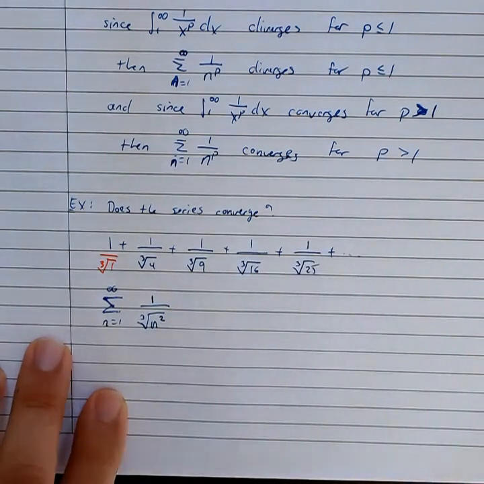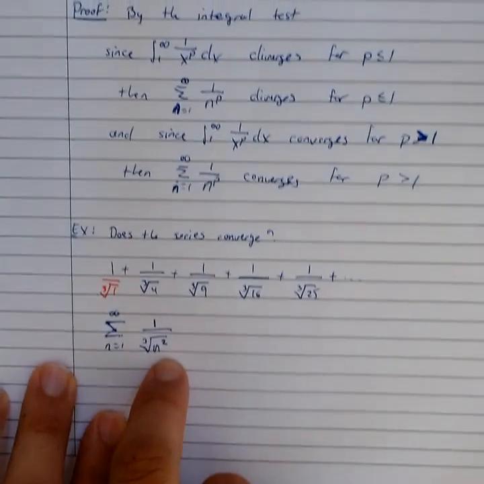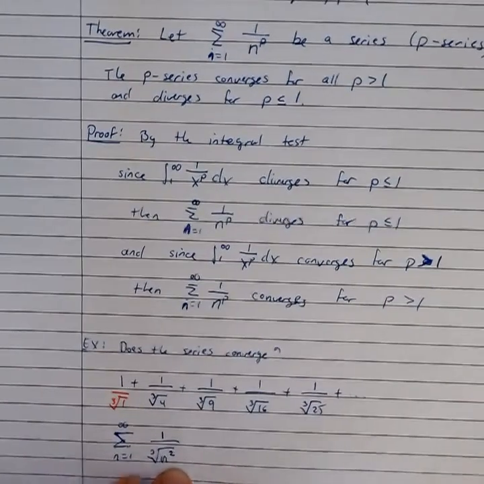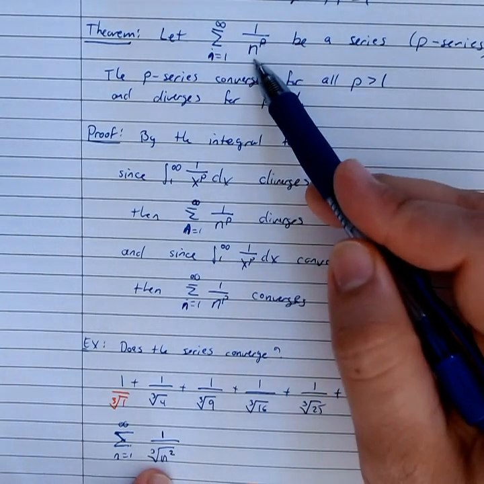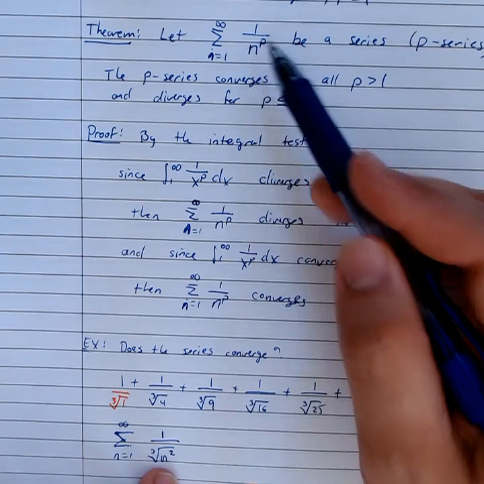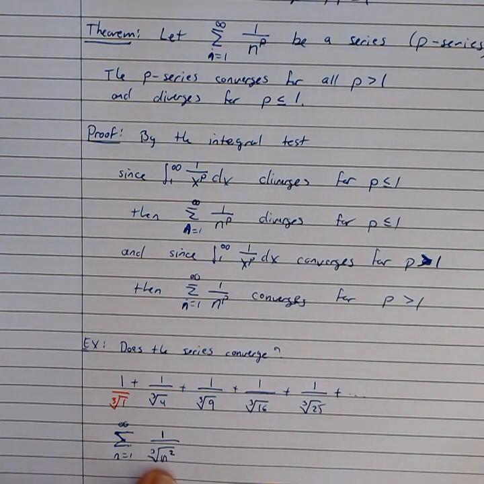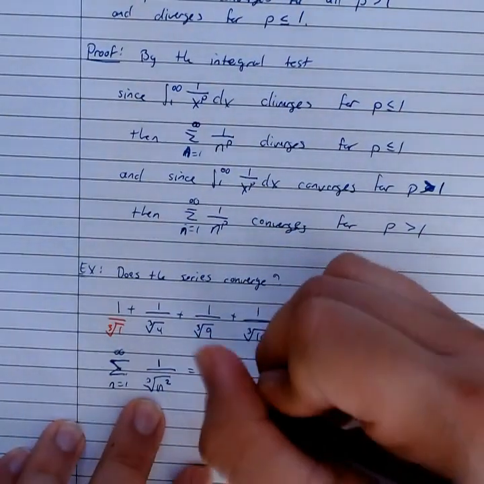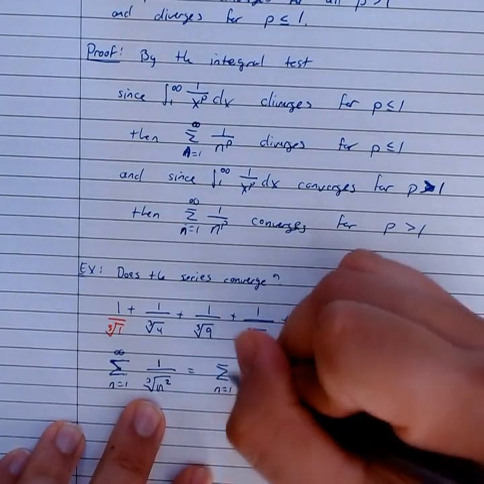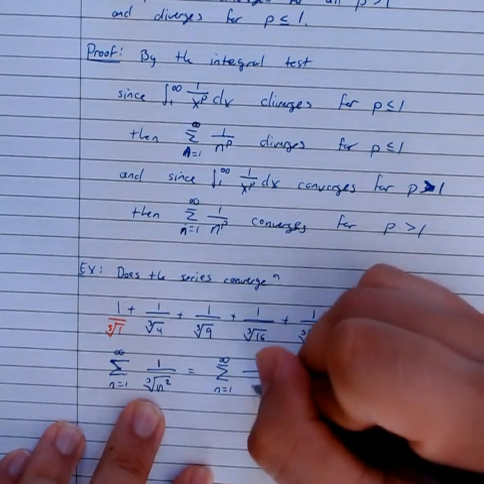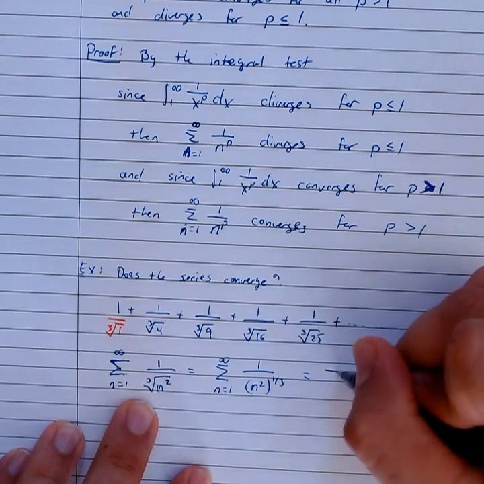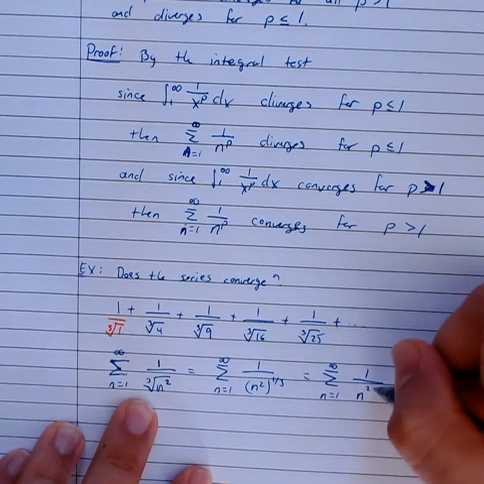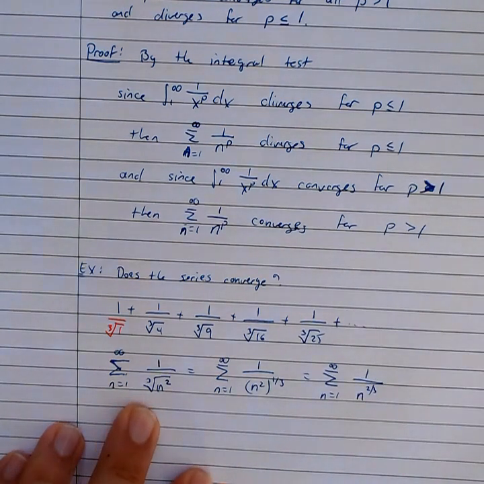Like that. All right, now, at this point, you might be tempted to say, oh, that's a p series with p equal to 2. Because look, I have an n with a power of 2. But remember, radicals also count as powers. So you could rewrite this as the sum as n goes from 1 to infinity of 1 over n squared, and then a cube root is the same as a 1/3 power. So that would give you the sum as n goes from 1 to infinity of 1 over n to the 2/3 power. And now this is a p series.